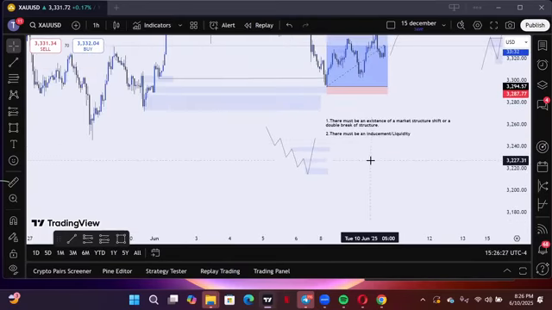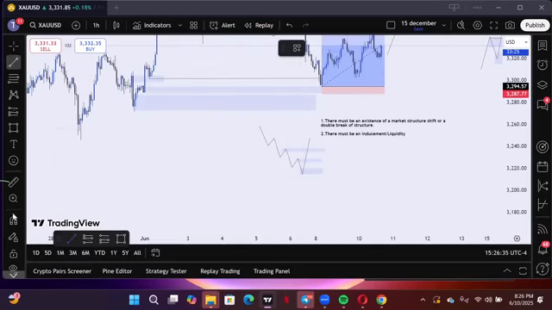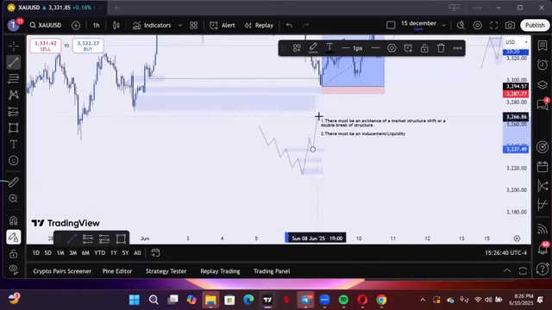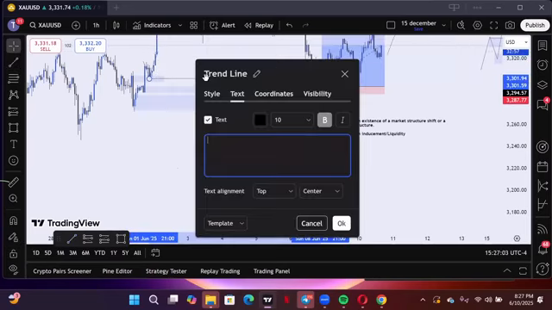So in this scenario, if the market has given you a structure shift, the next thing is to ensure that there's an inducement or liquidity. I'm expecting the market to give me a pullback before eventually pushing back up. That is the second rule: there must be an inducement or liquidity. In this scenario, we had the previous downtrend and the market gave us a market structure shift to the upside. After that, the market pulled back and gave us an inducement, and then it continued pushing back to the upside. Do you understand? That is my second rule, the inducement right here.